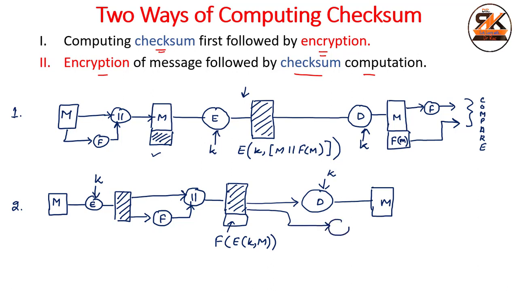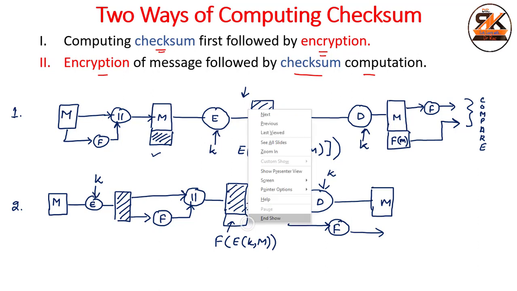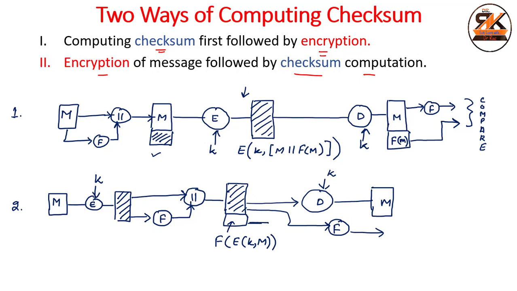We are applying here the function that will calculate the checksum again, and there will be some output, that is the checksum that we compute on the destination side. Along with this, the checksum calculated at the sender side is brought to this point, and both checksums are compared. If they are the same, then your message is authentic, it has come from the alleged source, some legitimate source. If they are different, then it is not coming from an authentic source.